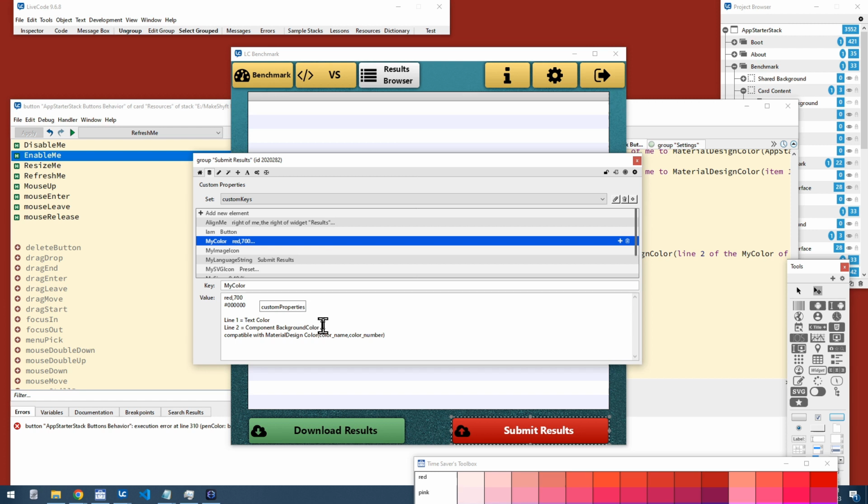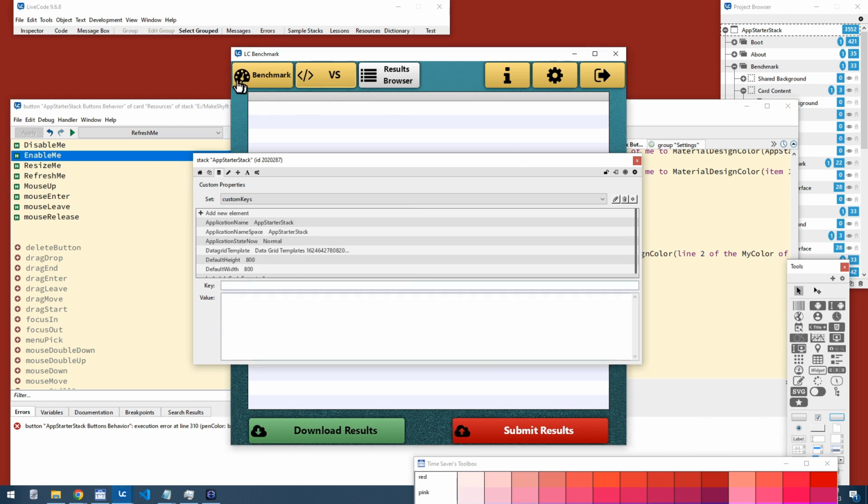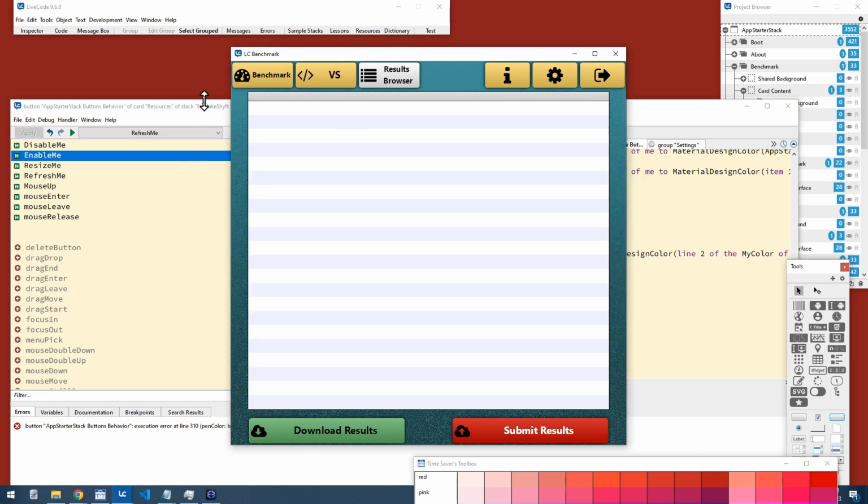Oh, and this is wrong. This is actually reverse. It's just a note, but the first color is the background, the second color is the text. Okay, so let's go over our application once more.